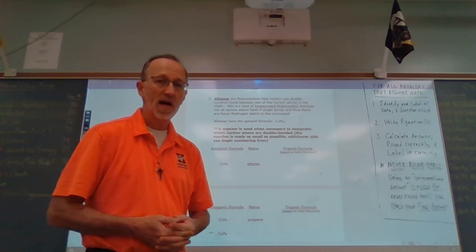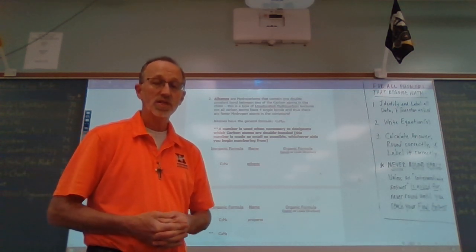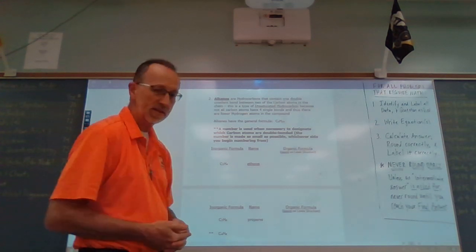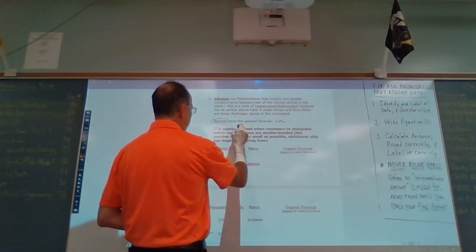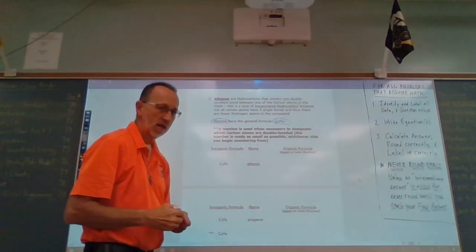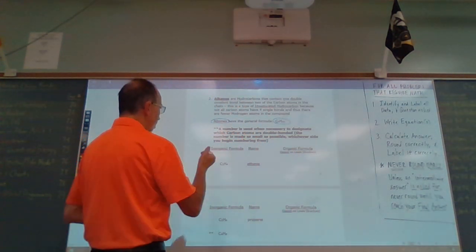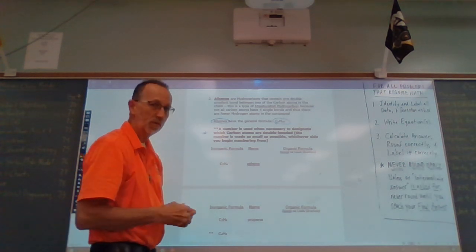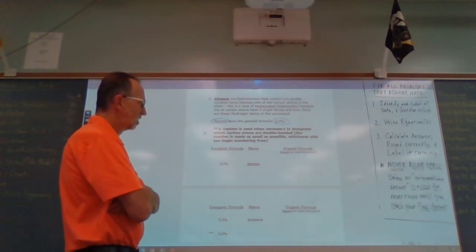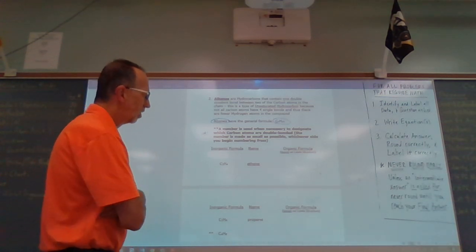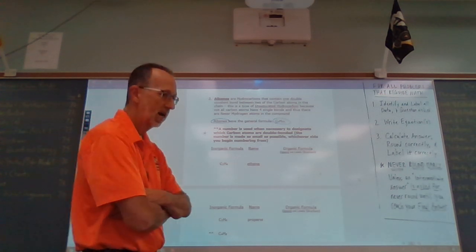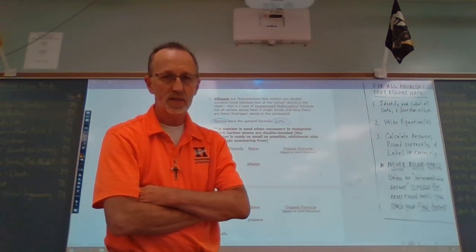When you add 1 double bond, that's going to eliminate 2 hydrogen atoms from that molecule. And so alkenes then have the general formula C to the N, H to the 2N. So however many carbons there are, double the number of hydrogens. All right. Now, bold-faced star must mean it's important, right? A number is used when necessary to designate which carbon atoms are double bonded. The number is made as small as possible, whichever side you begin numbering from, and I will go over that with you in detail here in just a few minutes.